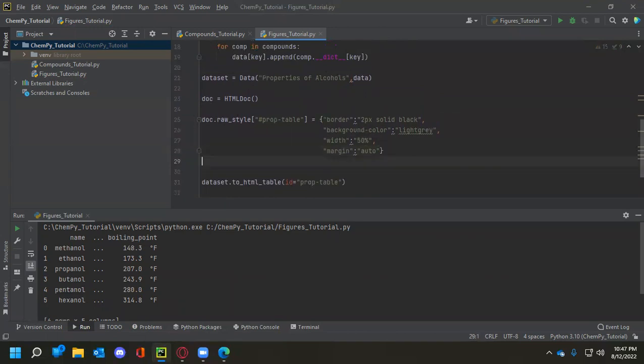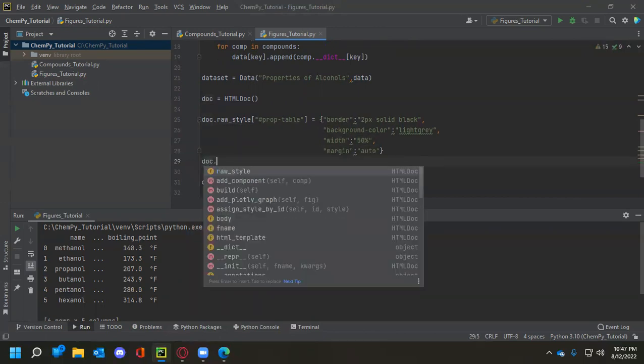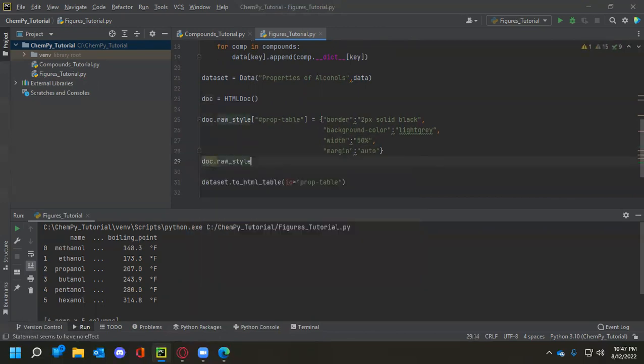Then just to make it easier to see, we'll do doc.rawstyle. I'm going to focus on the prop table again. Now we'll do table row, so all the rows in that table, nth child, we'll do odd. So every odd child in there will be affected by what we've put in here.